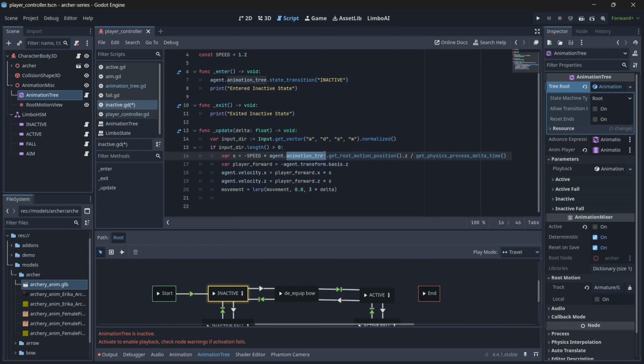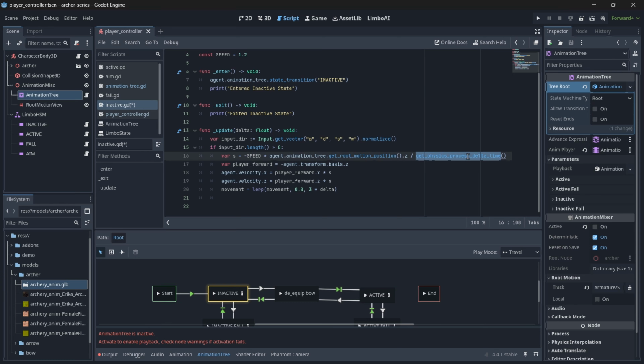If you remember, the root motion is completely set on our animation tree, so we get its z value and then divide it by our time. So this code gets the velocity, how far we want our player to move, and Godot doesn't know how to move using this root motion, so we need to convert it to velocity.